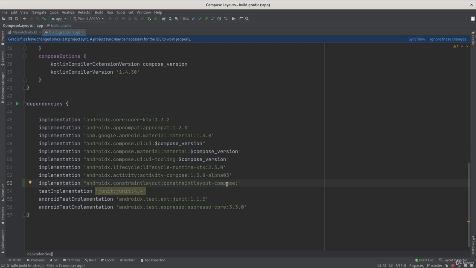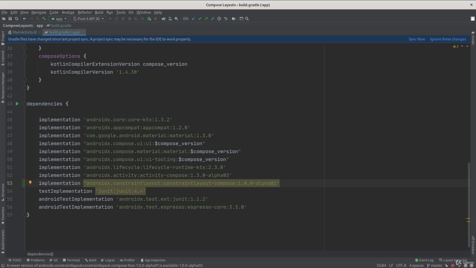So note that it has its special versioning. It's not the same as the Compose version, so we cannot use the Compose version. Instead, we can use the trick that we talked about in some previous video, that we can ask Android Studio to help us with the version by giving it a minimum version first, like 1.0.0-alpha01, and then Android Studio will tell us that there's a newer version than this one.